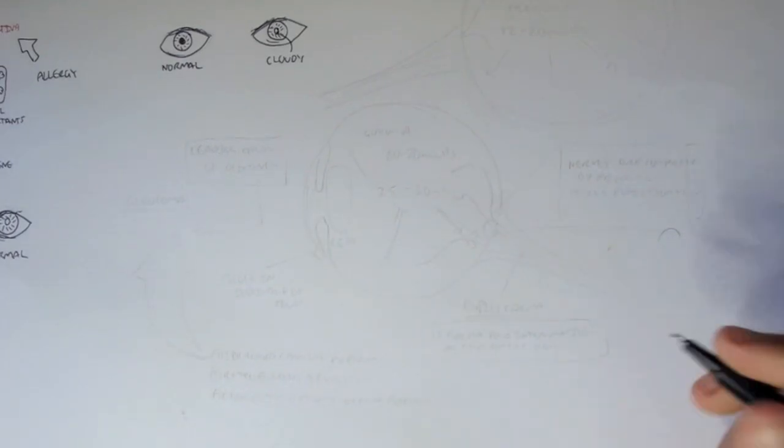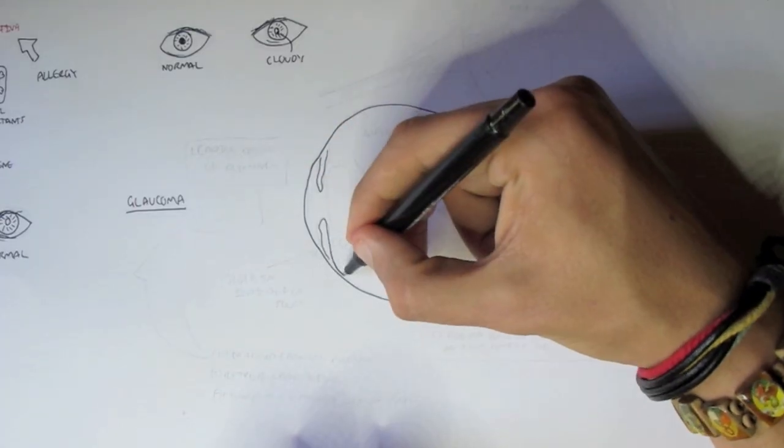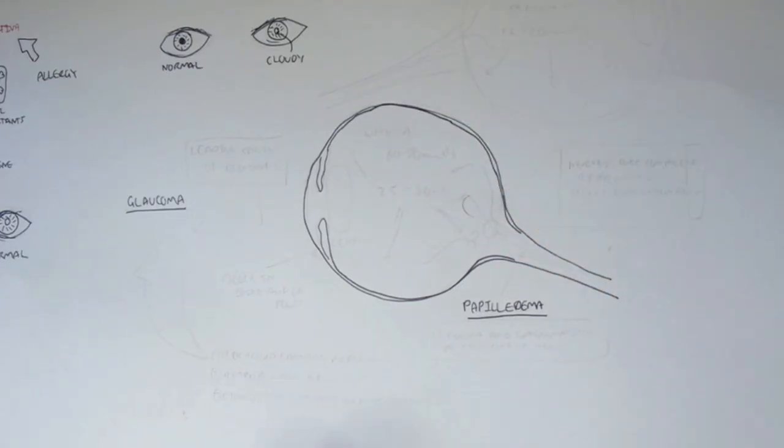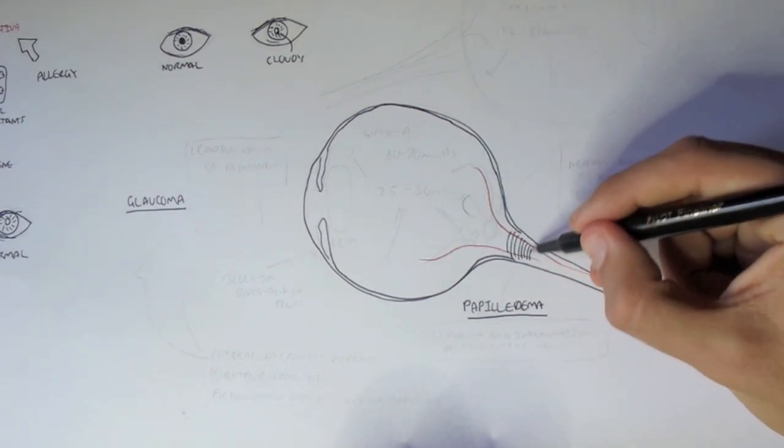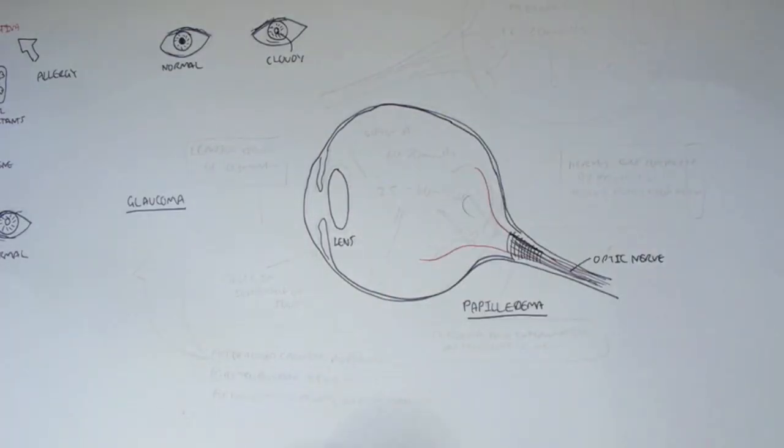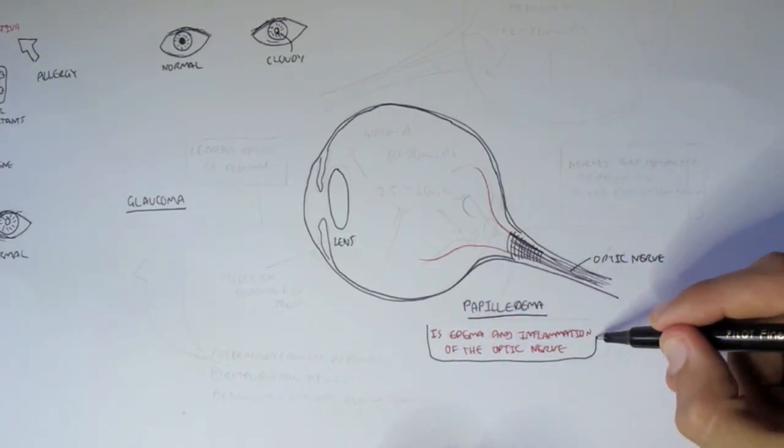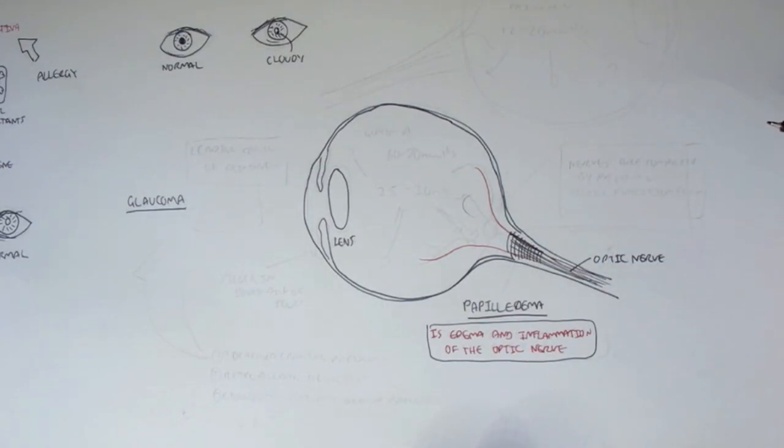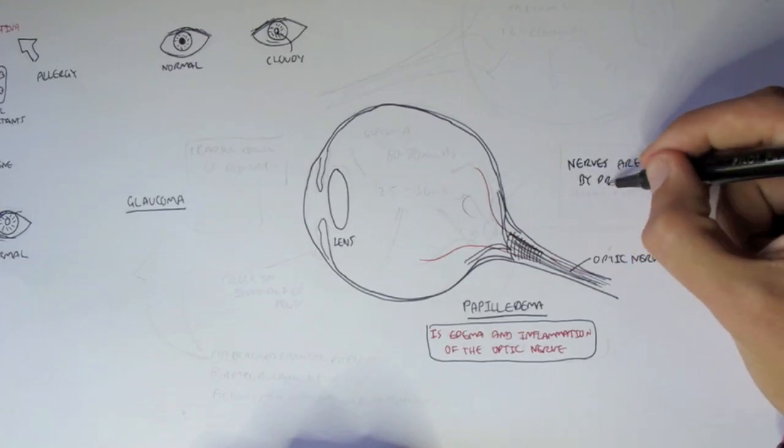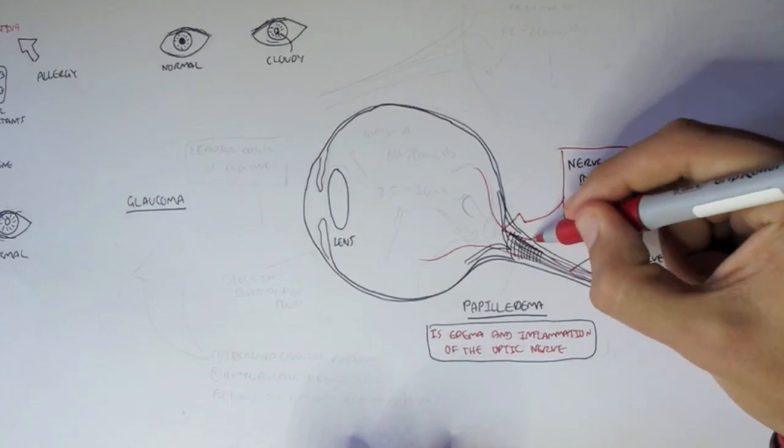Next I'll talk about two eye disorders, papilledema and glaucoma. And I'm only going to talk about them separately because they're different. But I'm going to use the same diagram to show the characteristics of this eye disorder. So here we have the eyeball, ciliary muscles, the blood supply, and here I'll draw the nerve. It connects with the retina. Now, papilledema is essentially edema and inflammation of the optic nerve, which is formed by the retina with other cells around there. And what this causes, edema and inflammation, what it can cause, is it can cause nerves around the area to be compressed by the pressure and edema and inflammation. And what this does, it blocks nutrition flow to the retina, which can lead to vision impairment and even blindness.